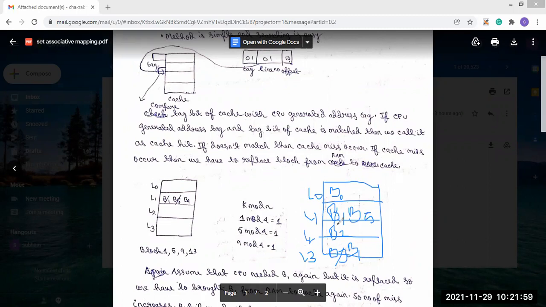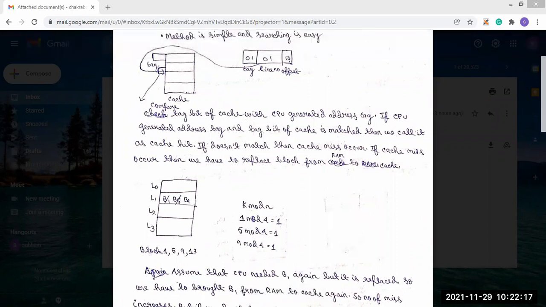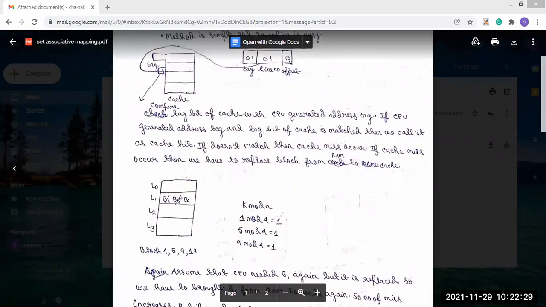But here a cache miss occurs, because the block is not present in that particular line at the moment. Assume the CPU needs B1, then B5, and after executing, B1 has to be used again. In this example, in line number 1, B5 came, then B9 came, and after that B1 is required again. To accommodate B5, B1 is replaced, and to accommodate B9, we have to replace B5 again.